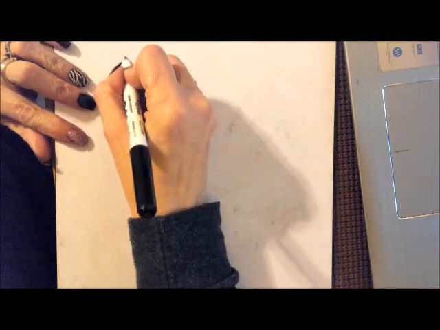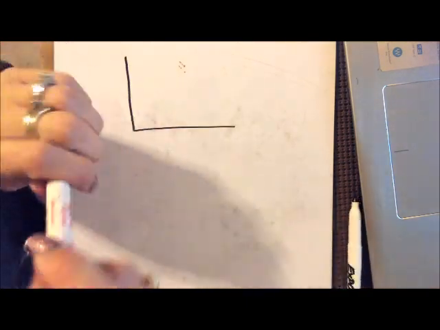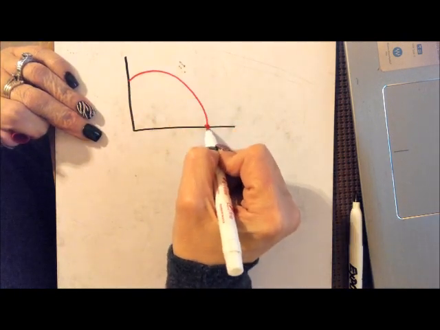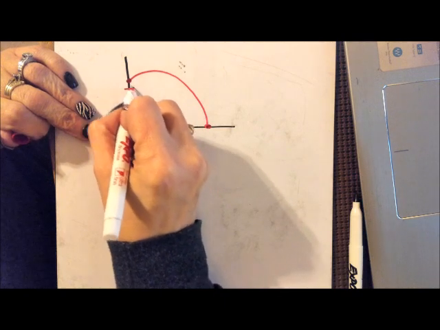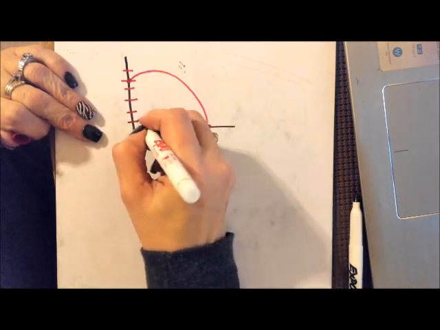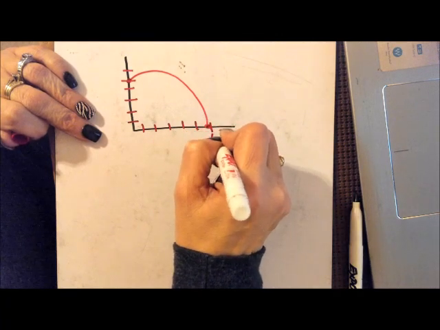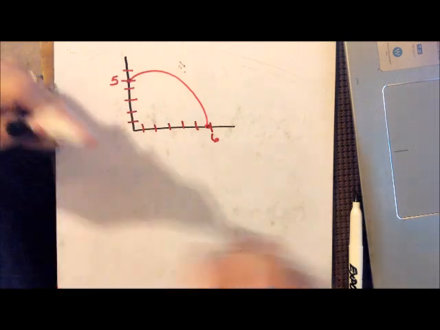Alright, so the first thing I'm going to do is remind you about domain and range. Let's say I have a situation, and let's say my graph looks like this. And I'll mark off 1, 2, 3, 4, 5, 6. Oh, I didn't mean for that to go 6 to 6. Well, let's make this 5 and 6. I know it doesn't look like it, but let's just say that.